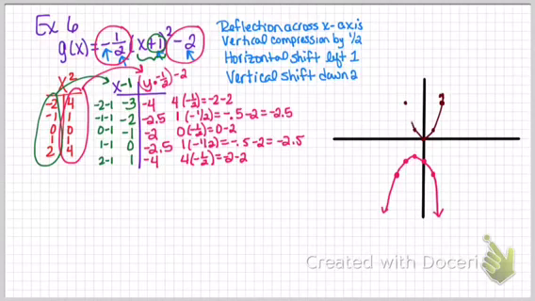So let's just check it. Did it do what we thought it was going to? So the first thing we said, looking at what I wrote up here in blue, is it was going to reflect across the x-axis. Did it? Did it flip upside down? Yes. It's a vertical compression by 1/2. If I take something from the top and the bottom and I vertically compress it, so I'm going to smash it together from the top and bottom, it's going to widen out. Does my graph look wider? I think so.